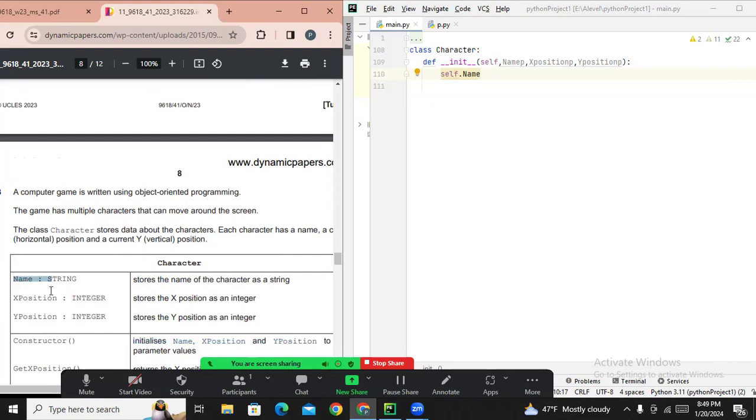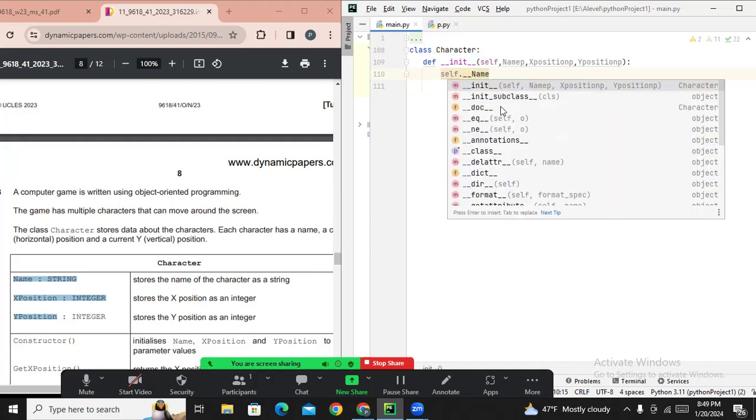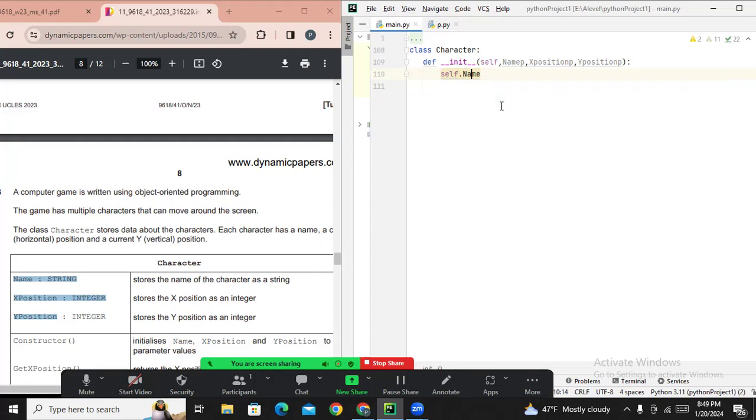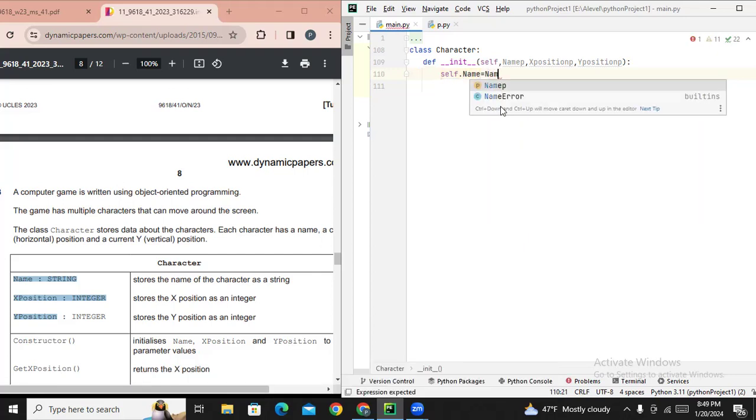These three should be used to initialize the attributes. Other values you can't use. And if it was private, then we would have to use a double underscore like this. But it is not private, so we don't require that. So self.name equals the name parameter.